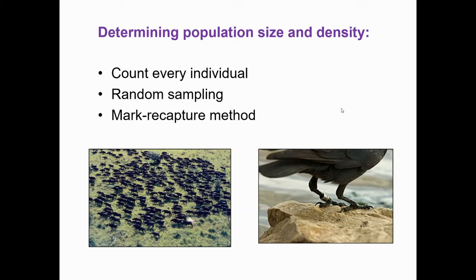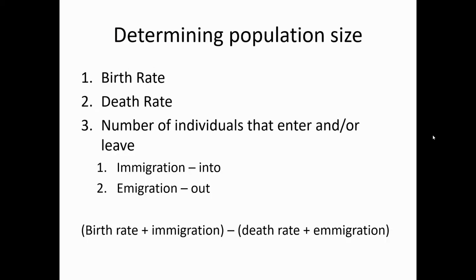From that, this is the thing that's very important, we get to learn stuff. Once we figure out how many are there, we can figure out a few other things. So how do we figure out population size? Obviously, birth rate adds organisms to the environment. Death rate will take them out, and then populations move around. Some populations move, so you get immigration and emigration. With immigration, individuals come into the population; with emigration, they move out. So birth rate and immigration minus death rate and emigration will give us our population size.